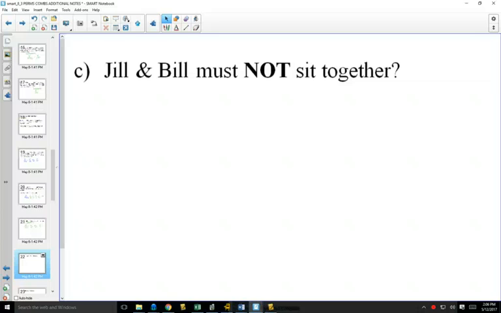Because if you start with spaces, so I start with 5 spaces. Okay, well I have 5 choices here, because anybody could sit there, but then I don't know what to put here. Because if this was either Jill or Bill, then I don't have as many choices next. So it gets really hard to figure out what numbers I should put in because I don't know where people are sitting. It is easier to count using the not strategy.